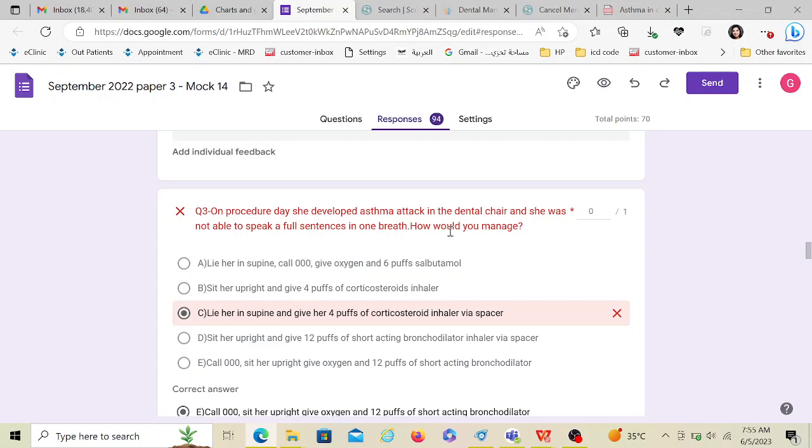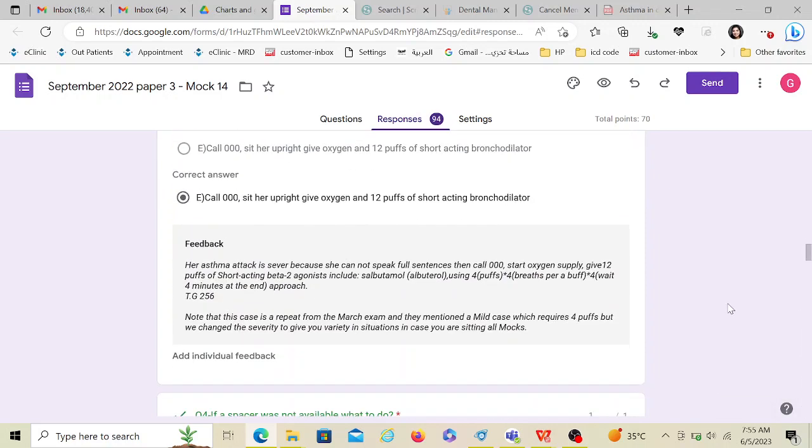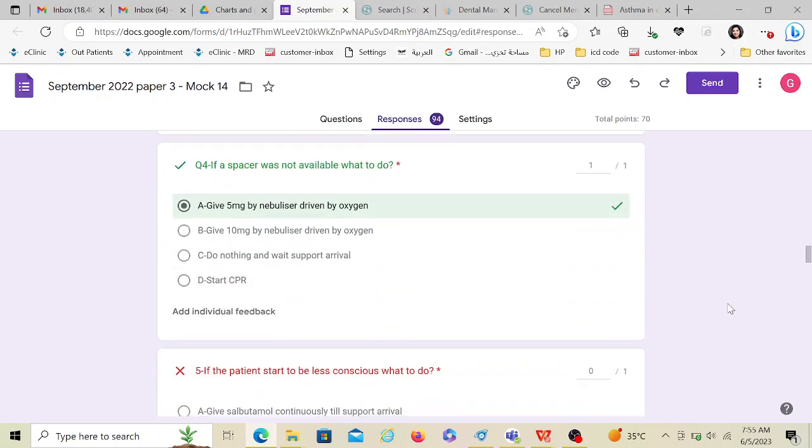It may happen that in the past exam this question came and in your exam the same options will come but a different question would come, like I just mentioned. Understood? So you cannot mug up. You need to know the concept, and that's why I took a presentation and explained that to you. Read that presentation again. Understood? Next. I've also given feedback. Go through it. If a spacer was not available, what to do?